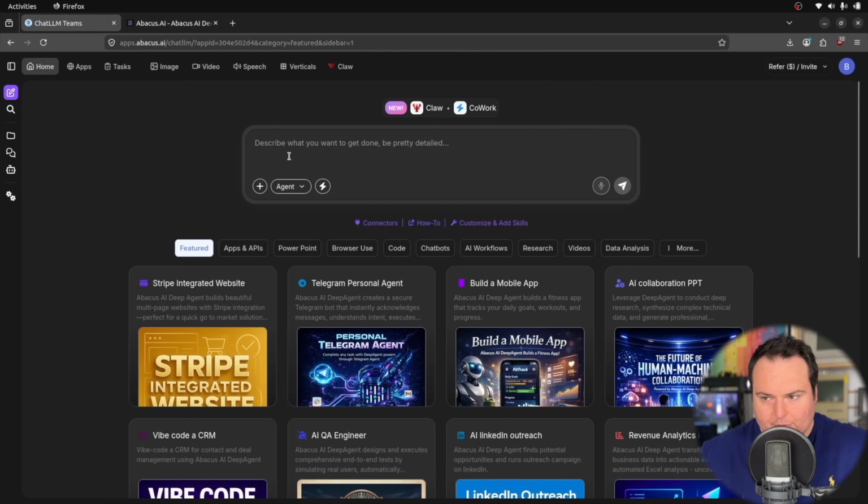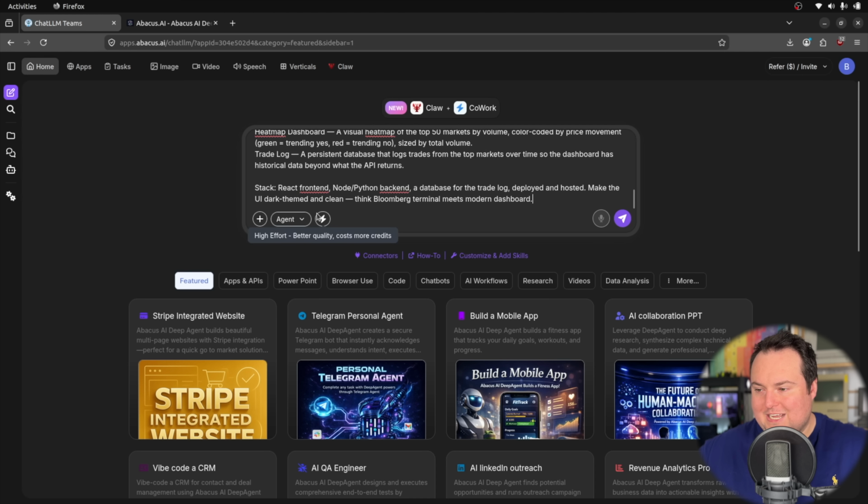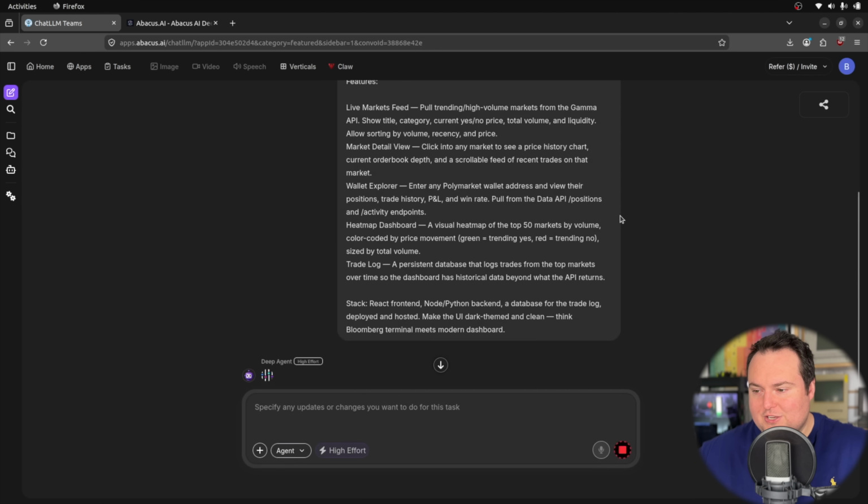Then, of course, the stack is just denoted as generic full stack stuff, something that should look pretty good. So to begin, I am just going to paste this prompt in here, and there is this little lightning emoji here as well, which we can toggle, and if we do toggle it on, which I am of course going to do, we will get high effort, which will use more credits, but it will make the end result look better and more aesthetically pleasing, which I do very much want.